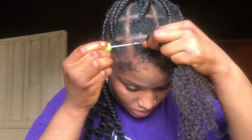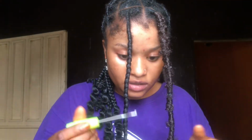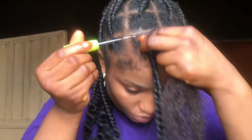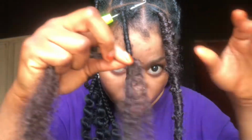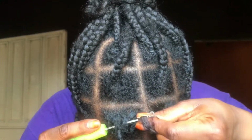Like I said, you'll be needing kinky or passion twist. Then this is the main thing here, this one. So you just take this one. I already put my gel, like my hair wax. You take this one, it's like a hook, so you push this particular hook down like this to make it open. Then you slide it through here. When you slide it through here, you take this and put it inside of this pin.